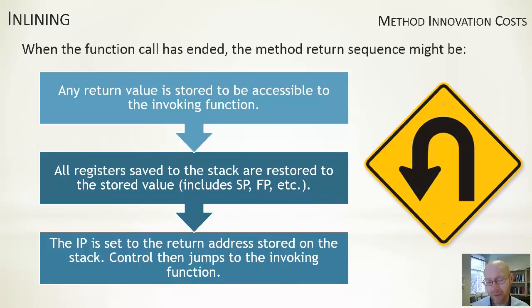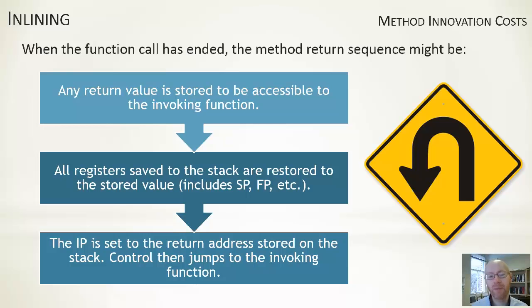On the other end, on the return side, whenever the method's done whatever it is set up to do, and we want to return control back to the callee, then what do we do? Any return value is stored to be accessible to the invoking function. So if we have a return type, we need to store that in a location where we can get access to it for the returning method. If we saved any registers onto the stack, we need to repopulate those. So we are basically returning to the state in which we were called from. And then for the instruction pointer, we'll take that off and we will carry on executing instructions from the callee's address where we originally called from. So that undoes effectively all of the things that we pushed onto the stack.